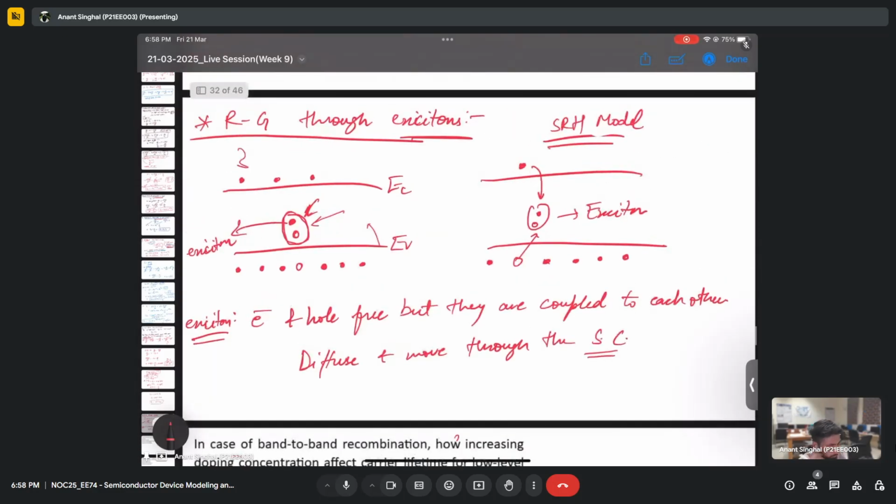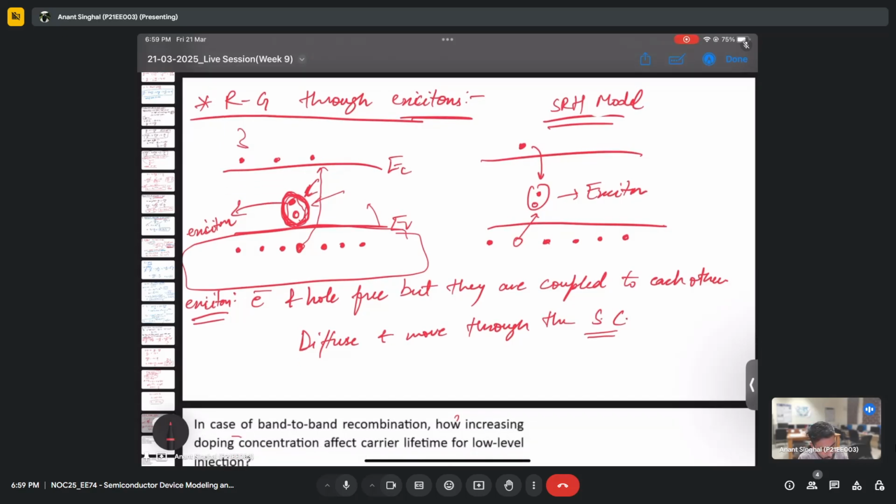Yes, in excitons, both this hole and the electron will be held together, and it will be moving in the lattice. Once the valence band gets sufficient energy, this electron comes out of the valence band and goes to the conduction band. And there is nothing here; a hole is not a particle, a hole is just a vacancy. So what happens is this vacancy gets associated with this electron. So this is an exciton. This is not a particle, this is just a neutral thing.